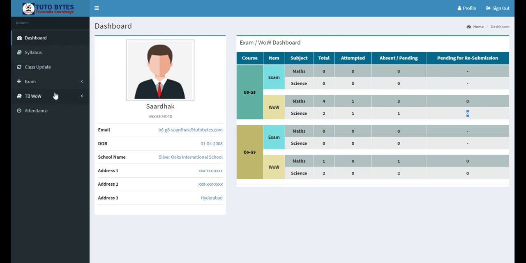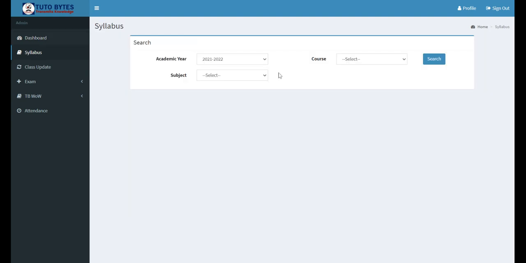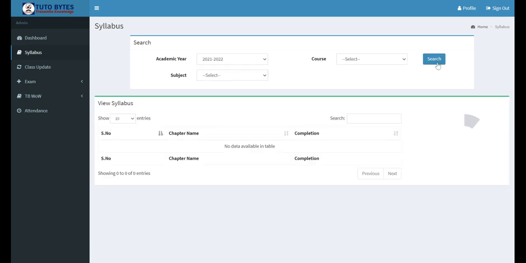Now look at the tracker tool. I keep on telling you, this tracker tool we are going to use very extensively in the entire academic year. Here you can find the academic year and the grade that you are in, and you can also find the syllabus, how much of it is completed right now. As it is the starting of the academic year, we did not fill in anything, so you won't get anything yet.